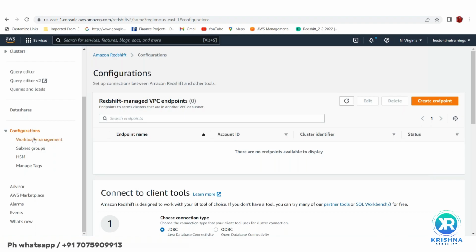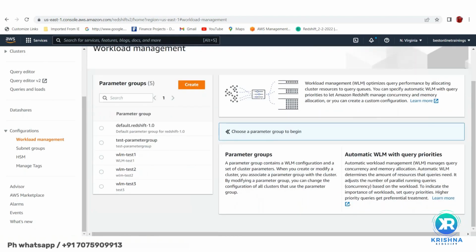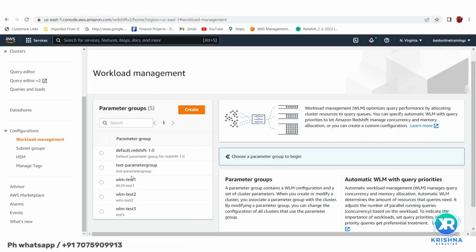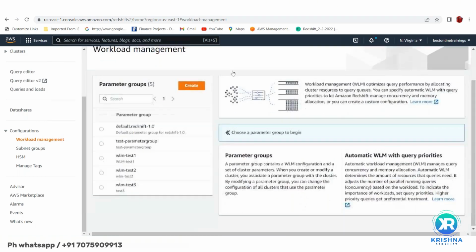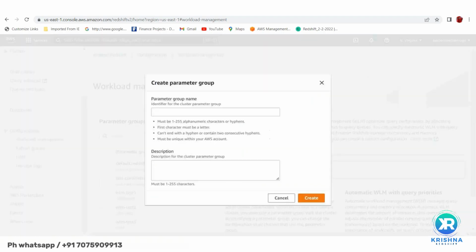This is WLM, workload management. Come here. When you click there, you will come here. See here, I have created many WLM, test 1, test 2, test 3. As soon as you click here, you can create. See, click create.